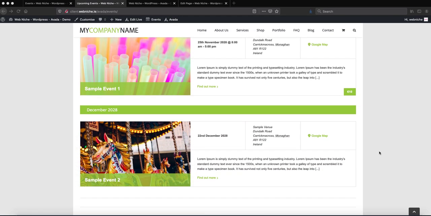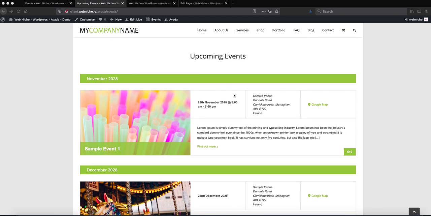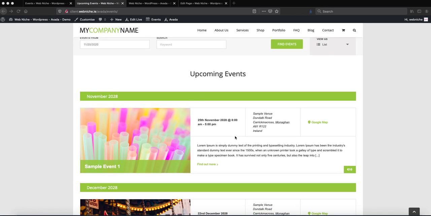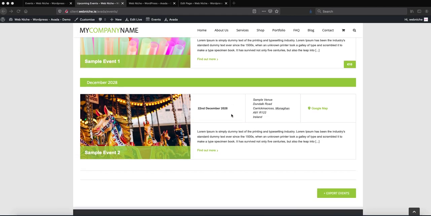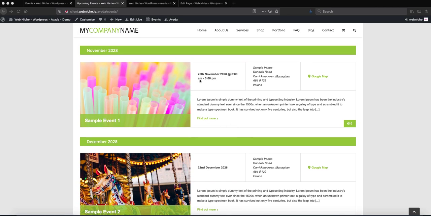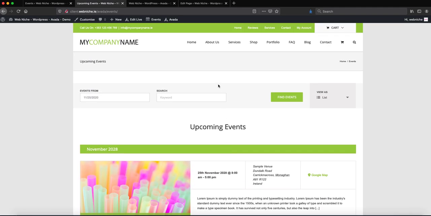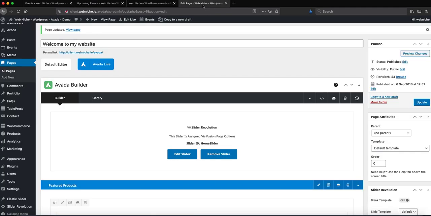So I've added a couple of events, and on the events page then you can see how they're listed. You can change how they're listed. You can actually display like a calendar. You can roll over days and see any events on that day. But I've just gone for the default view of displaying one event underneath the other in the order of the date that they're on. Okay, so we can just jump into the home page as well, and I'll show you that.